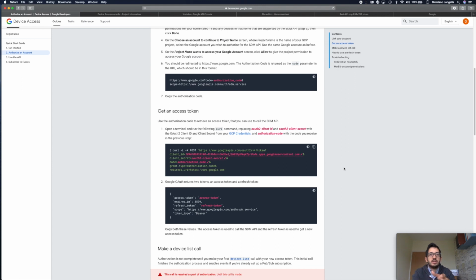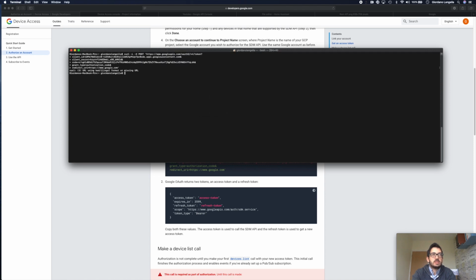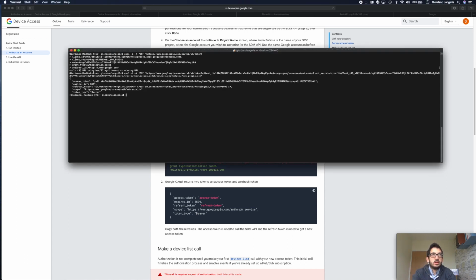So we need to put in our client ID, which Google's already pre-filled because we put it in previously. We're going to need to put in our client secret and our authorization code, which you should have in your notepad if you were copying and pasting them. So open up your terminal and paste it in. Press enter. Now, you might hit this problem about a bad, illegal format or missing URL. So it really depends how you react to it. But if you put everything in one line, which I'm doing now, try to copy that and paste it in now. Here you have it.